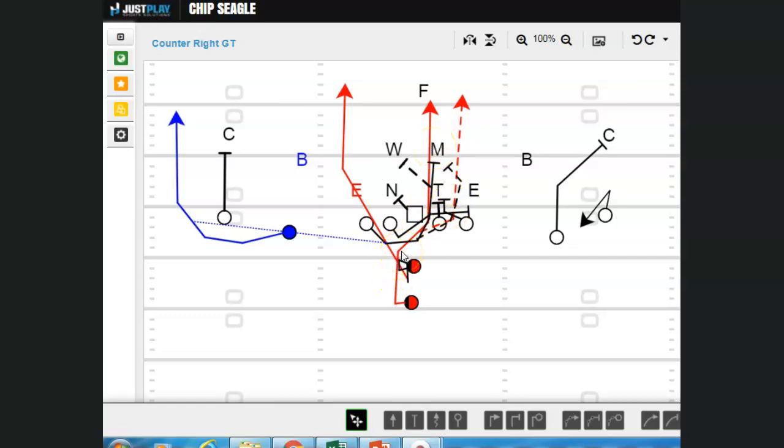All right, now I got the RPO on this one. What are you doing? We can't block the end. Okay, there's not enough people. So the quarterback's going to read him. He's not, say, I thought you said it was an RPO. It will be. In just a minute. Kind of an RPO. All right, if that end squeezes, whoops, my bad, y'all. If that end squeezes, right here, disconnect, replacing. Now your eyes, quarterback, go to that backer. If that backer comes here, you flip that joker out.